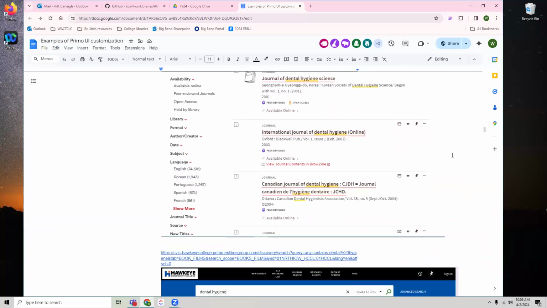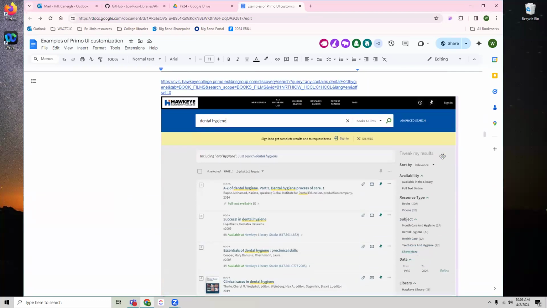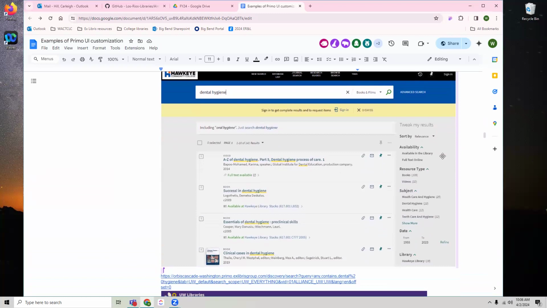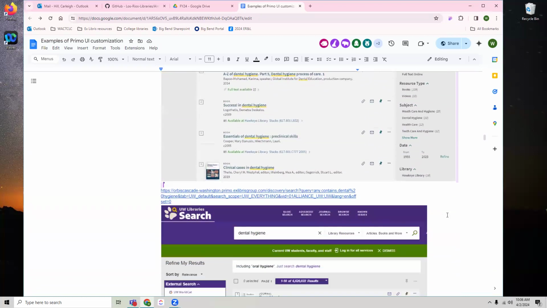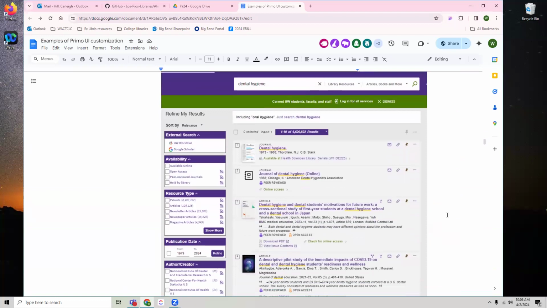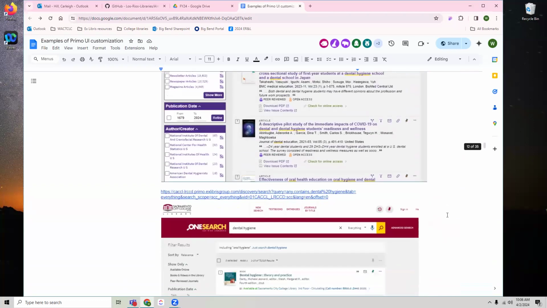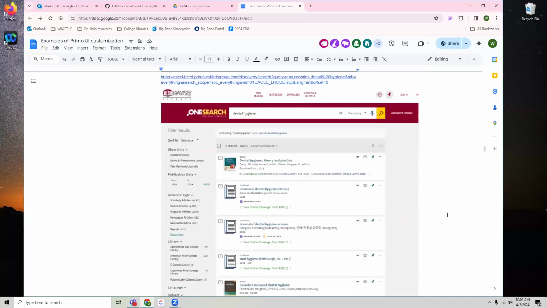So, you can see where people have changed fonts. Some of them I changed the scale in the browser so I could get more of the content on the page. We've got a few who have put the facets on the right. UW has gone for quite a lot of customization with their facets.